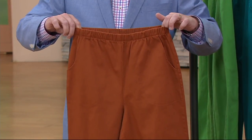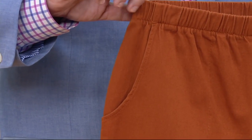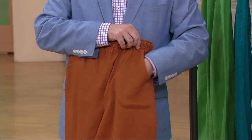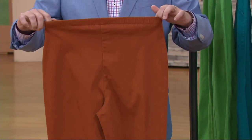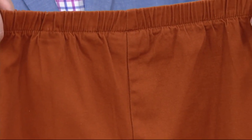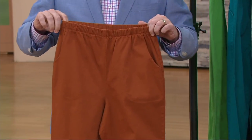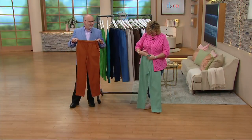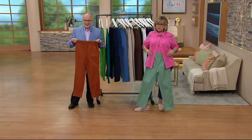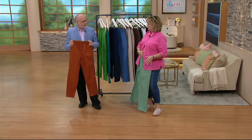We call them slide pocket pants for a reason — some people call them slide pockets, some people call them pork chop pockets. These are great pockets — look at this, my hand disappears. You've got a very substantial pocket. And then they're clean on the back — we didn't add any details on the back because you want a clean, easy pant. There's no muffin top factor with these. If you sit down, your tummy doesn't poof out and they don't get tight around your waist because the waistline expands. You've got to get them home and try them on because they look really great on versus on the hanger.